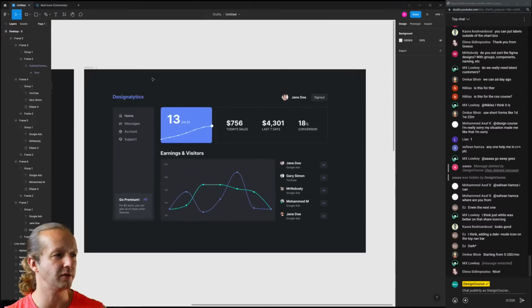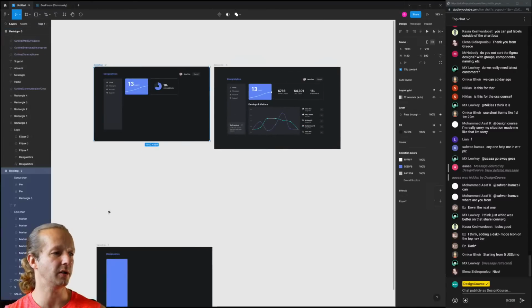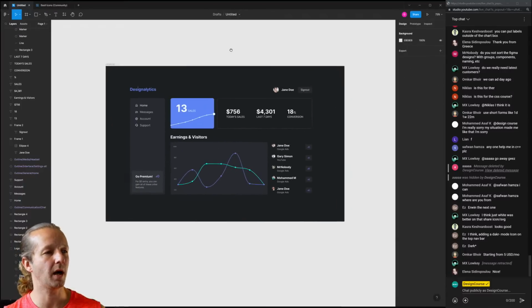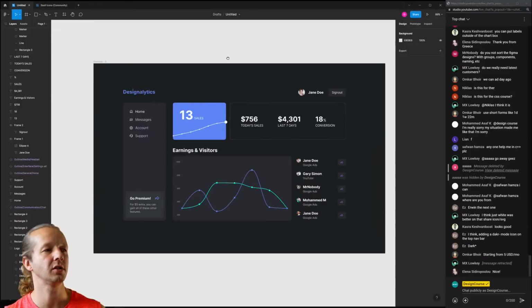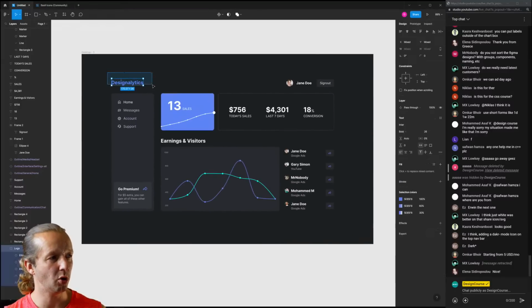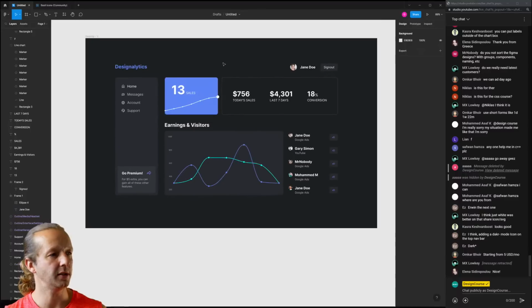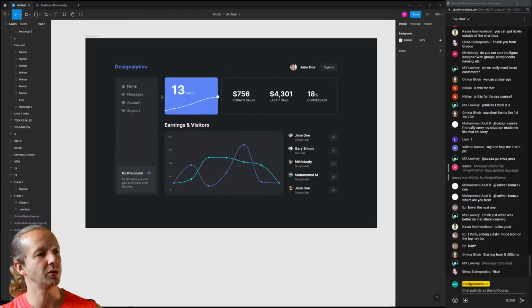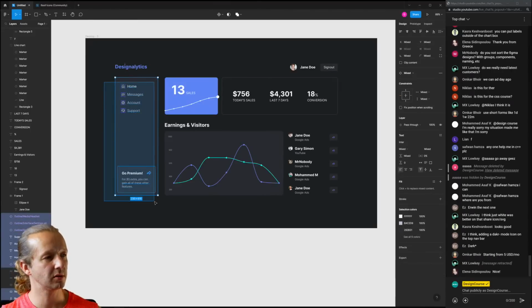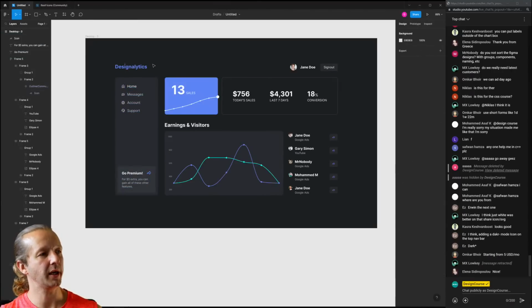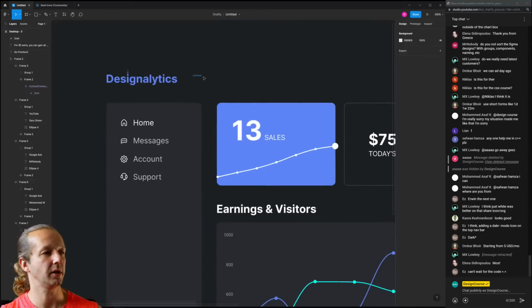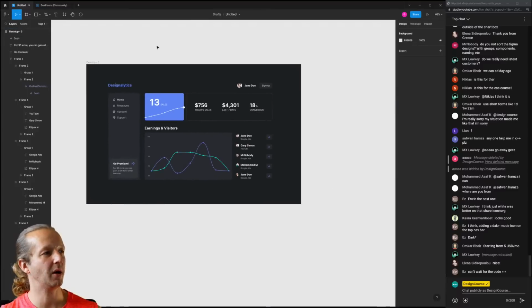So at least I got the hardest part done. And now it's just going to be a matter of determining on tablet. Let me delete these. On tablet and mobile, how are things going to change? So I know for one thing, on mobile, like a phone, this will change to like this. We'll have enough space to at least put the sign out button. And then how else will things collapse is a good question. We're gonna have to obviously remove this bar and then maybe put a hamburger menu right here next to the logo. So maybe I will do a little bit more design.